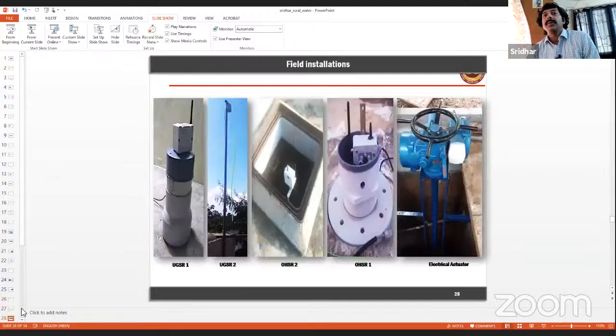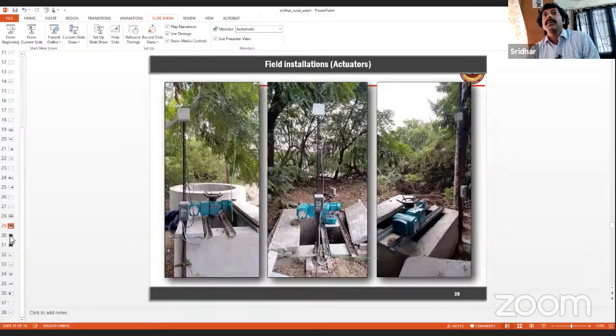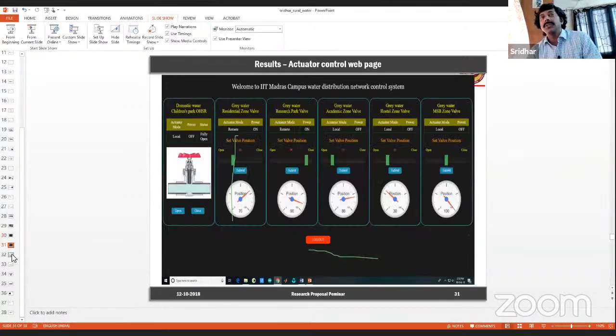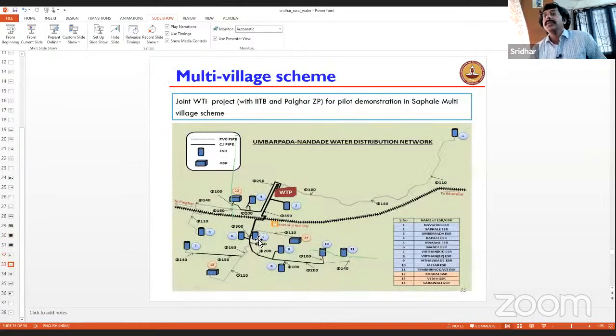Okay, so these are again some more photographs of the field installations. These are the valves and retrofitted electrical actuators in the IIT campus. This wireless box allows it to receive the commands to open and close a valve. A lot of people have used LoRa for monitoring water networks, for monitoring agricultural systems. We have also shown how you can use LoRa not just for getting data, but actually opening and closing valves, so-called closing the loop. These are the actuator dashboards and so on, where you can get this display on a desktop or even on a mobile phone.